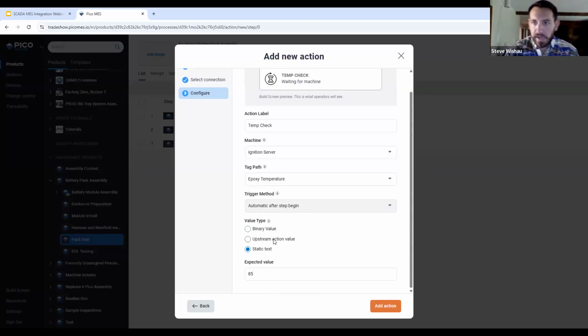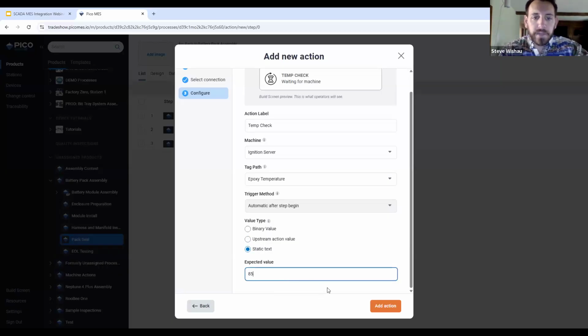because, battery manufacturing, it's sensitive to environmental controls. We know the temperature in the building because we have a thermocouple upstream. We want to make sure that epoxy is at least 20 degrees warmer than the ambient room temperature. We can set it to that and pick up a correct action value to support that. There's really no limit to the number of options here. We just want to make sure that we are waiting for that correct value.